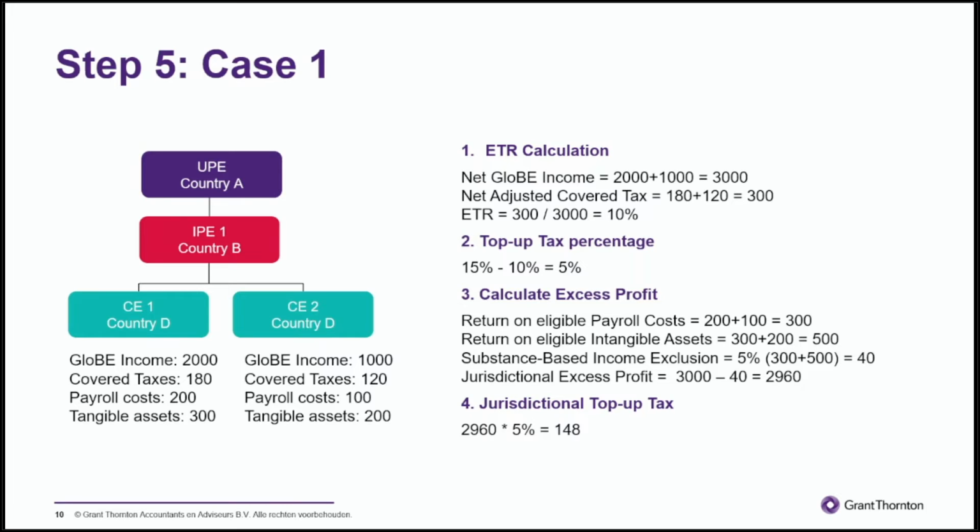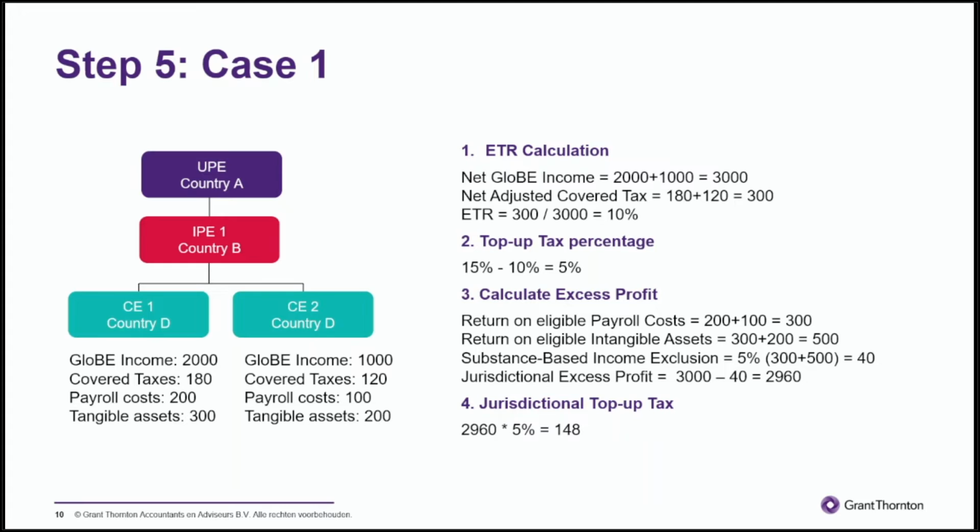Well, as we said, and you have already mentioned that, you have also the covered tax, and the covered tax is here given, and that's pretty easy for us. But normally you have to calculate that too, so that makes it also very complex. But here it's 180 and 120, so we add that too, and that's 300 total, and then you can calculate the effective tax rate. And the ETR here is 10%, so the 300 divided by 3000, and that's too low. So that means that we have to add for the top-up tax the 5%, and then you're again on 15%.